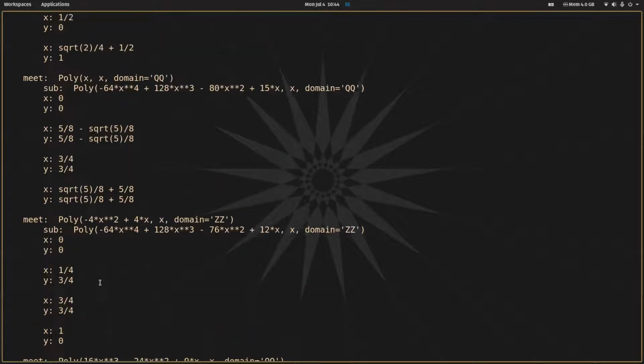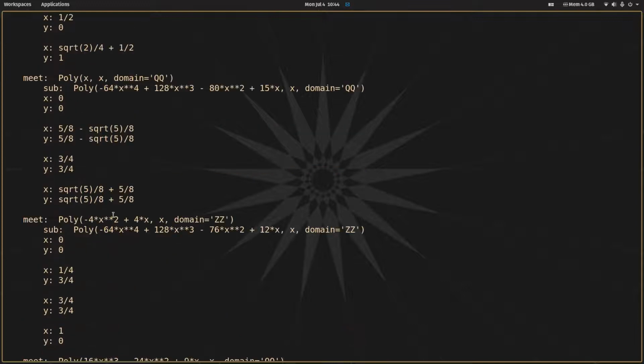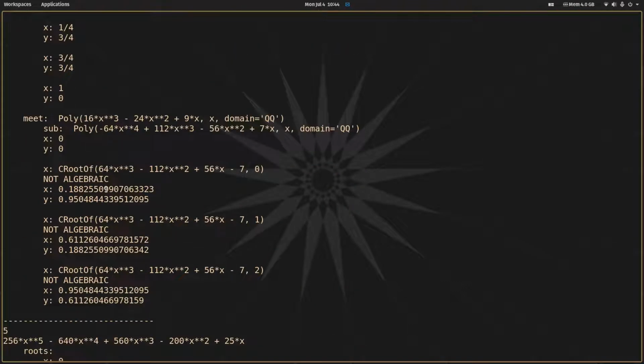So now let's see, our original curve here is of a fourth degree, right? And we've got a meet now. When we subtract this third degree polynomial from the fourth degree polynomial, we get this one. And this one is only able to come up with one algebraic root.